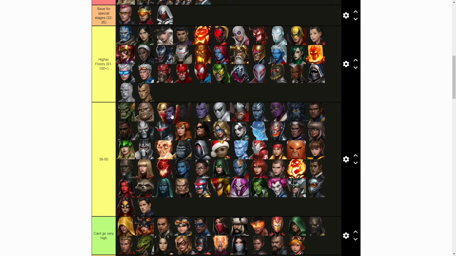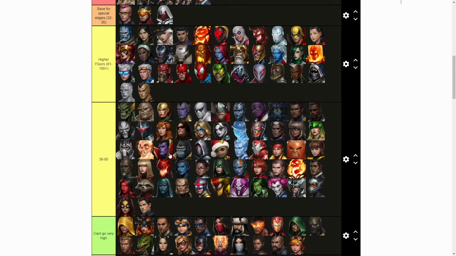Gladiator, I assume he can be here, but I have no idea. Gorilla Man, pretty good. Ghost, I guess she's good. I honestly don't know. Groot kind of needs this uniform to do well. If you have any of his other uniforms, I guess I can put him in the can't go very high tier. Iceman, I don't have him. What's his name? Iron Hammer is pretty good.